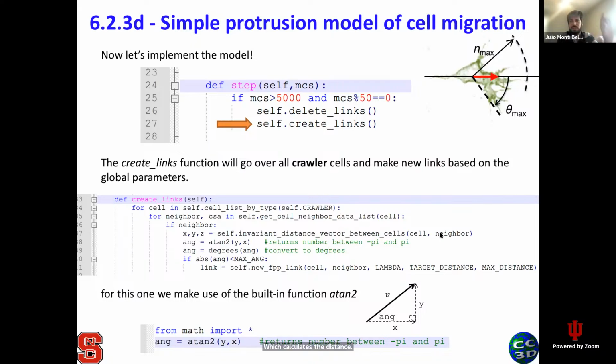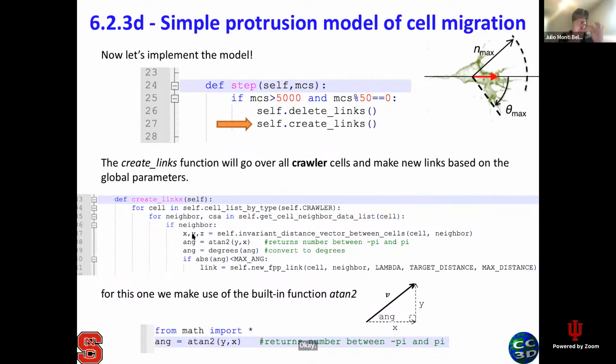So that basically is going to get the distance between the center of mass of the cell and the center of mass of the neighbor. And it gives the coordinates in x, the distance in x, distance in y, and distance in z. Of course, because this is a two-dimensional simulation, there is no distance on the z-axis, okay? So that would be 0, but you have a delta x and a delta y, okay?